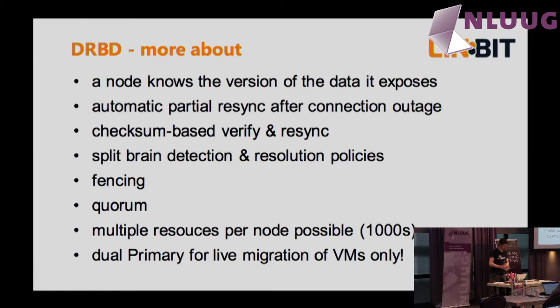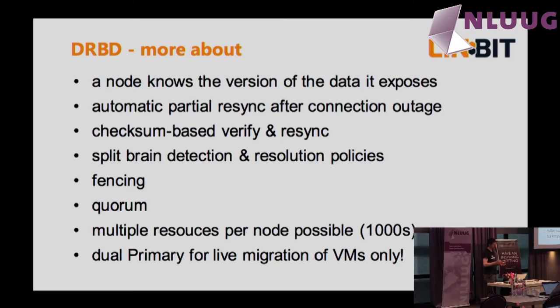With DRBD you can do quite a big number of resources, and the actual limit depends on how many volumes you have per resource. There's not really a limit on the number of resources. Resources are named. Each resource normally has at least one volume. Technically you can actually create resources that do not have any volumes, but it doesn't make a whole lot of sense to do that. So normally you would have at least one volume. And the Linux limitation, or basically limitation of virtually every Linux system, is that a single driver can have up to 1 million minor block devices, minor numbers, 1 million and some, 2 to the power of 20 minus 1 is the maximum minor number. So that's what effectively limits the maximum number of resources.